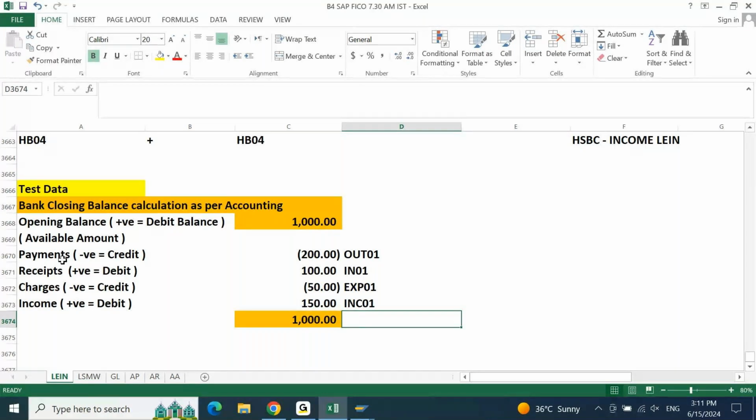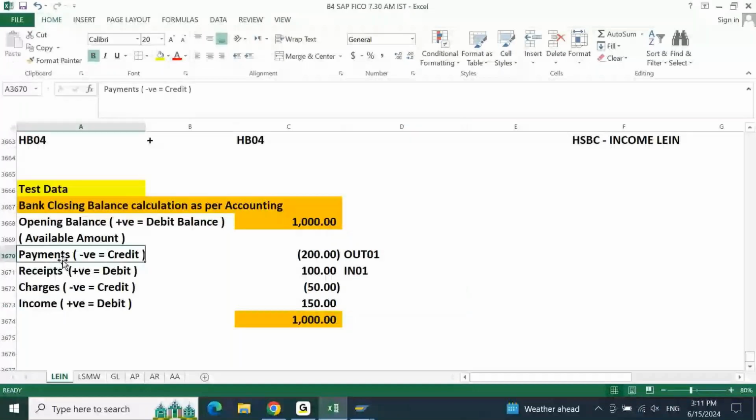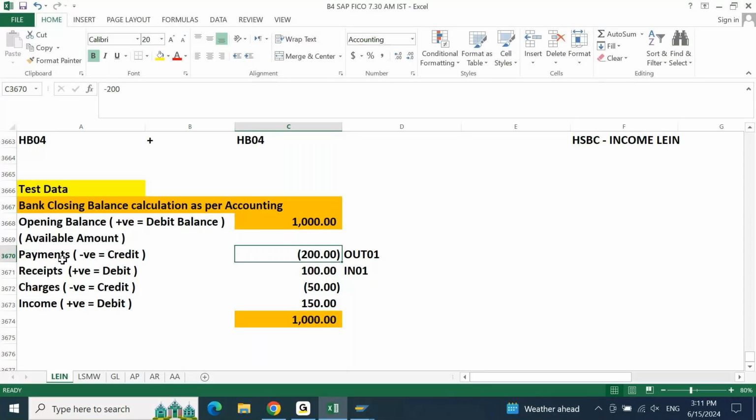Now these two are the direct entries. For a direct entry, an existing record is not required. Only for the clearing entry, an existing record is required. These two are the clearing entries, payment and receipt. For this, you need to pass one existing entry in the bank outgoing account for 200. For passing this accounting entry, again, same thing. Don't look at any logic.